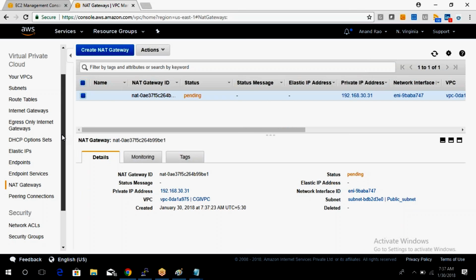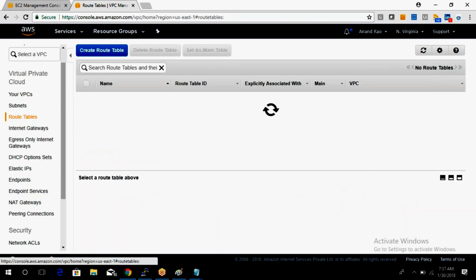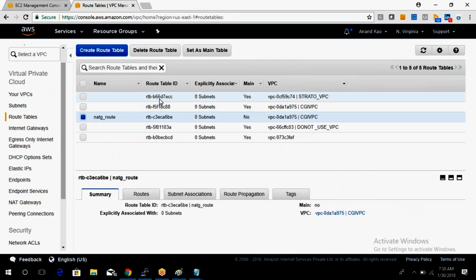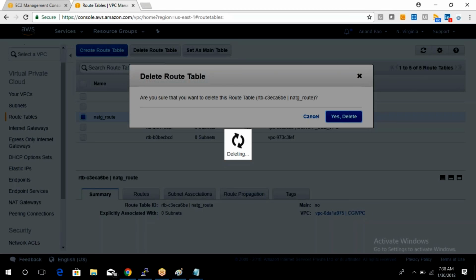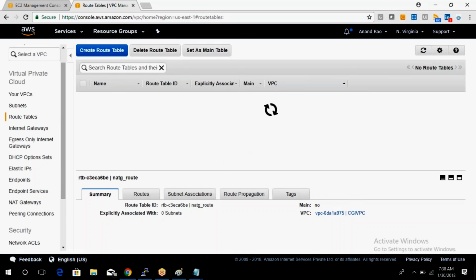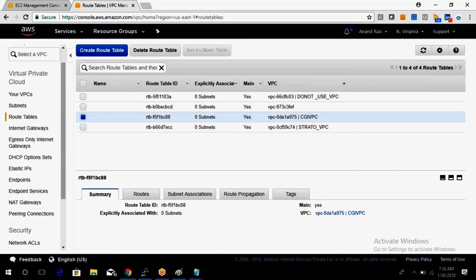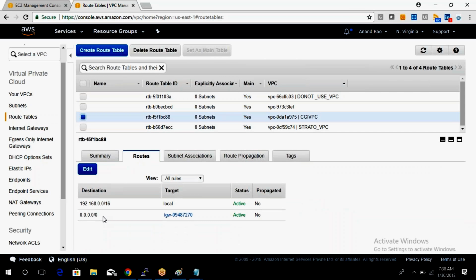While that's going on, I will go and set up a route so that this machine can communicate to the internet. I have just one route, right? If you look at this, this is the default route, where we have communication getting in from the internet and how we could connect to the public instance.